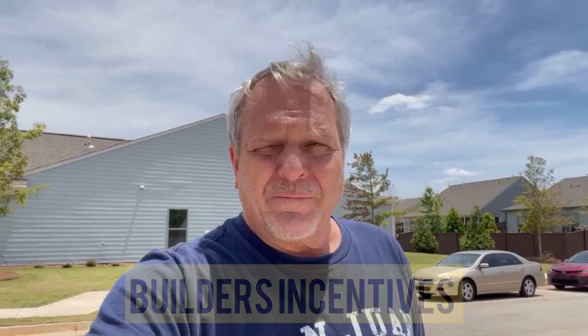But new construction, almost move-in ready. Come on, let's have a little fun. We're going to turn the camera around, check that house out. Then I'll go for a ride in the neighborhood. Then we'll talk a little bit about builder incentives, lower than traditional interest rates, and some other deals that are popping up. And there are new construction neighborhoods I'll be previewing soon. So come on, let's turn the camera around, check this house out.